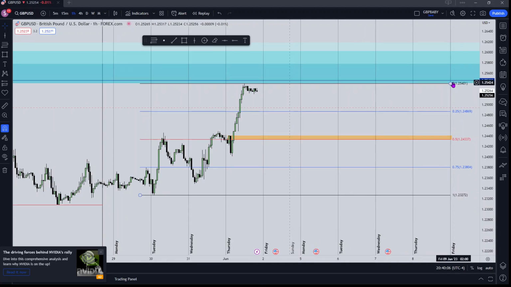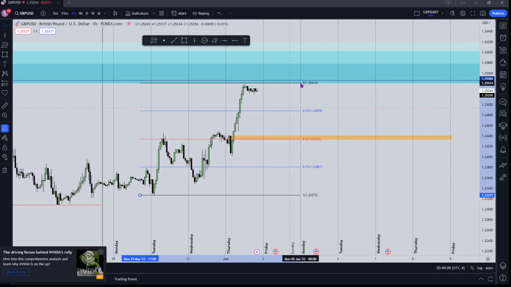of this week. If you've been watching me for a while, you'll know that I preach how important daily ranges are in terms of looking at the midpoints. Same with weekly ranges, which is why I wanted to point out this is the midpoint of this current week's trading range. Obviously, if we break higher tomorrow, which I'd like to doubt, but again, this week there seems like there's no rules, so I'm not going to say anything.